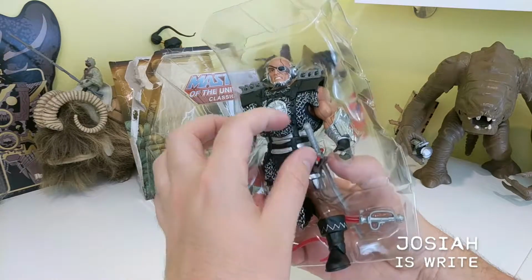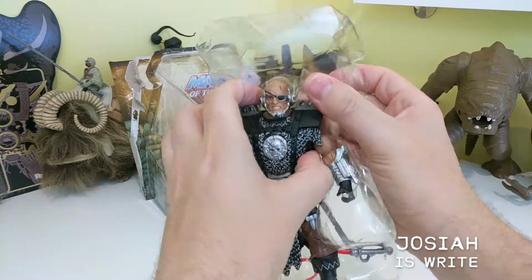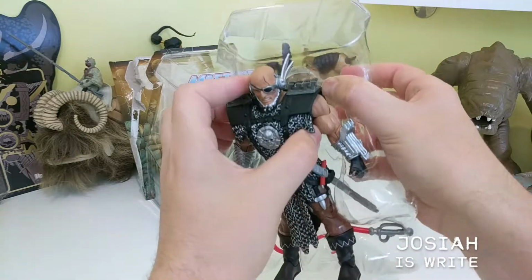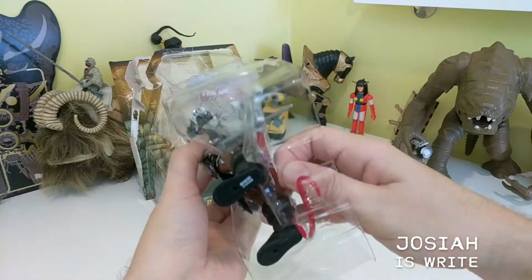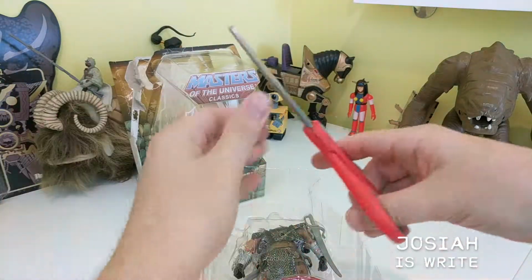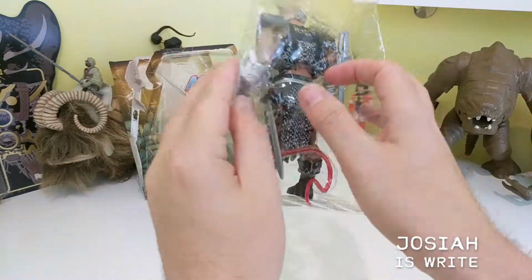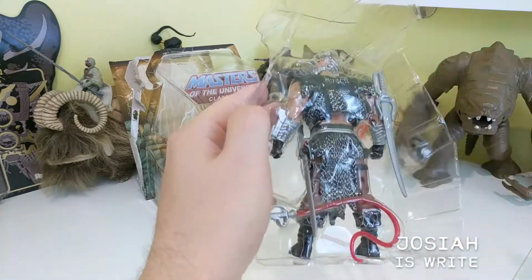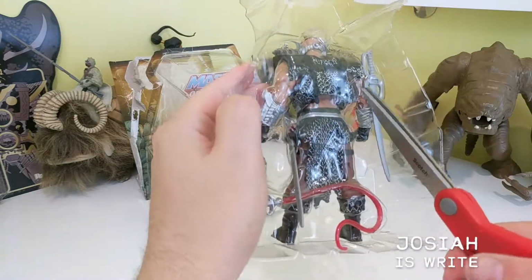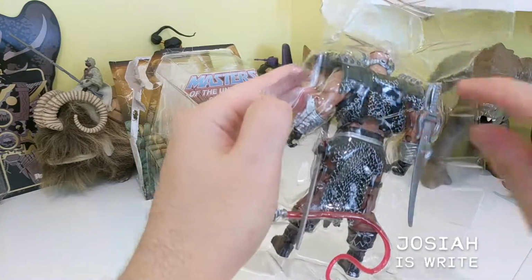As a kid, I absolutely loved it. As an adult, I still love it. These action figures are just a little bit bulky for me, particularly for this one, because the movie character is much slimmer and more slender, but it's just the same body they use for all of these figures. It doesn't really change. You can see me trying to cut this guy out of all these little pieces here. But again, as I said, the body is just kind of bulky for this particular character, but he looks really cool. There's a lot of great detail, and you can just see the chainmail looks really cool.